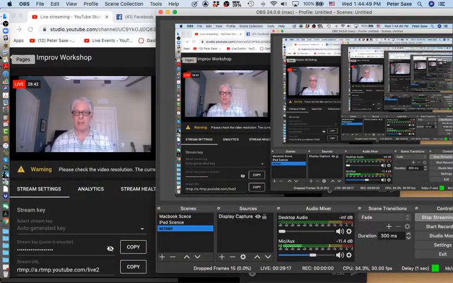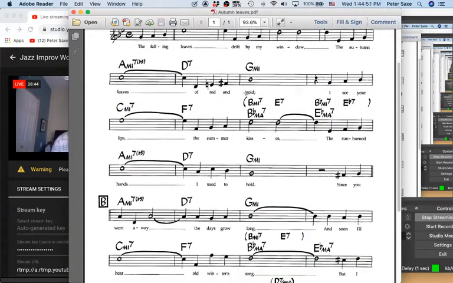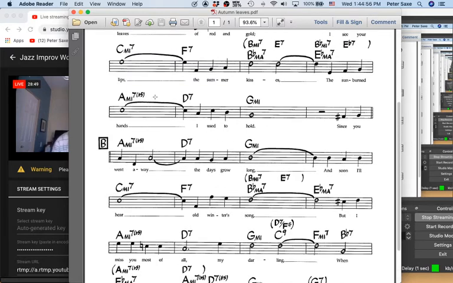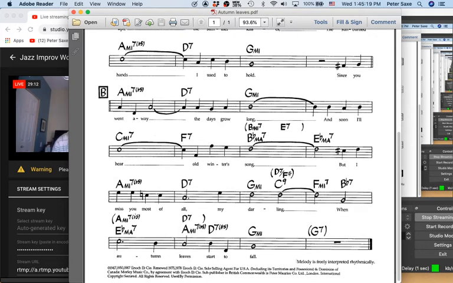So while I'm waiting, let me show you the second half of the tune. I'm going to go back to my screenshot and call up this chart. Interesting thing about this song is that you'll note that the A section is two phrases, two 8-bar phrases, 2-5-1 in B flat to 4, and then 2-5-1 in G minor. So the bridge starts with 2-5-1 in G minor, so it's the back end of the A section, and then the front end of the A section. So it's just like the first, it's this followed by this. That's the bridge.